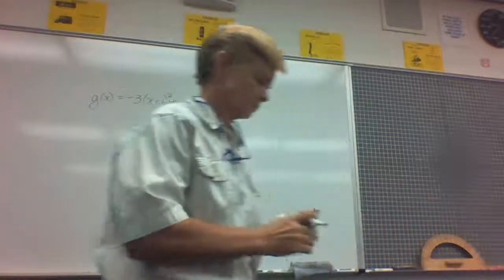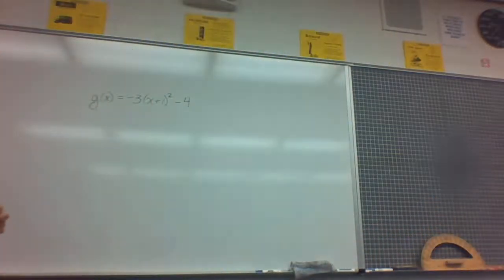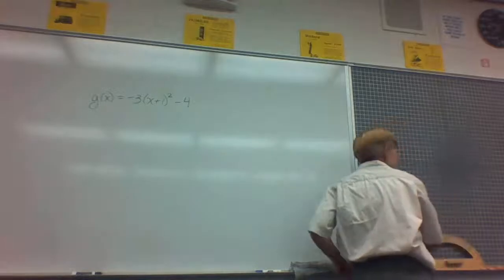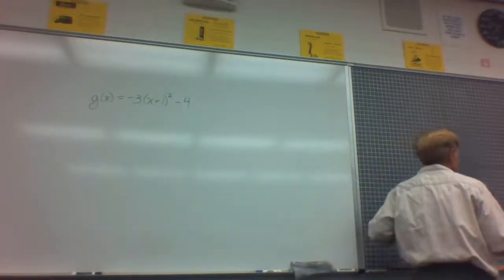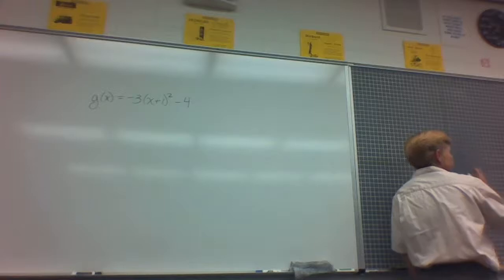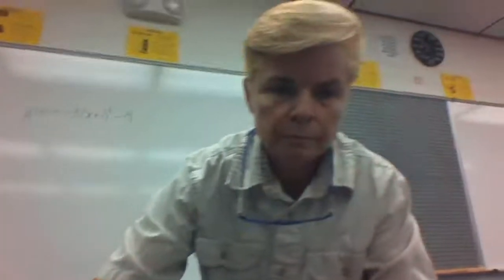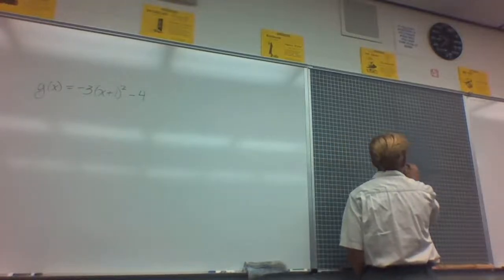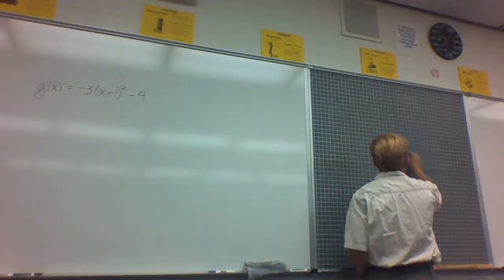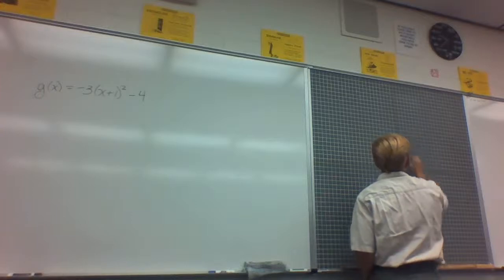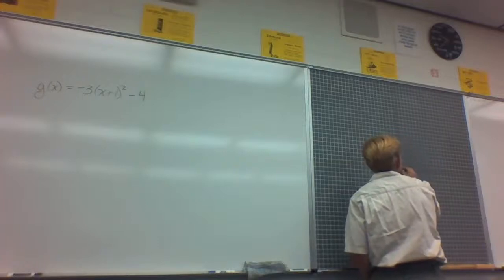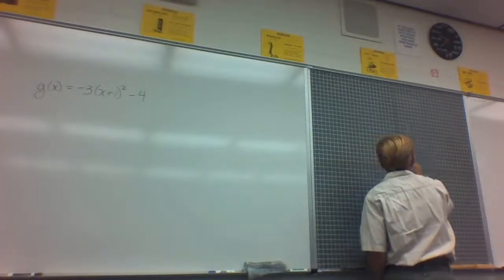What's the parent function? Y equals x squared. Parent function, quadratic. So you should graph the parent, and even if you can't graph that one, you should be able to graph the parent for all of these. To graph the parent function for parabolas, you start at the origin, you go out 1, up 1, out 1, from there up 3, out 1, from there up 5, and get symmetry points on the other side. I will expect accurate graphs because I've taught you how to do it quickly and accurately. So here's your parent.